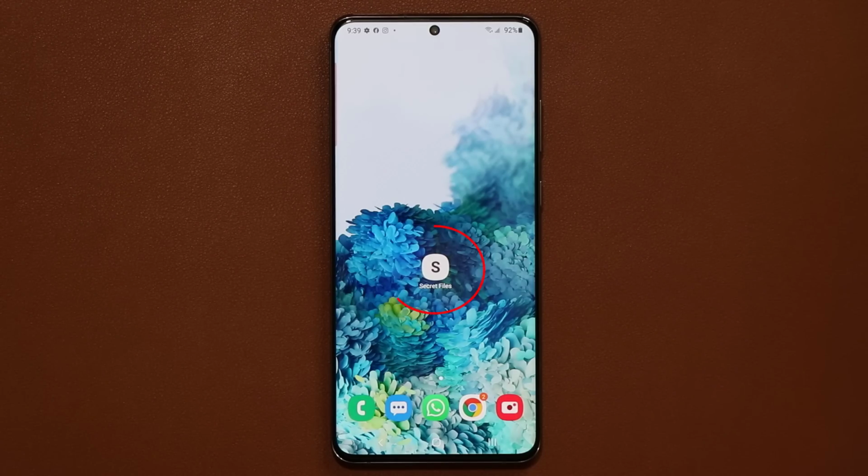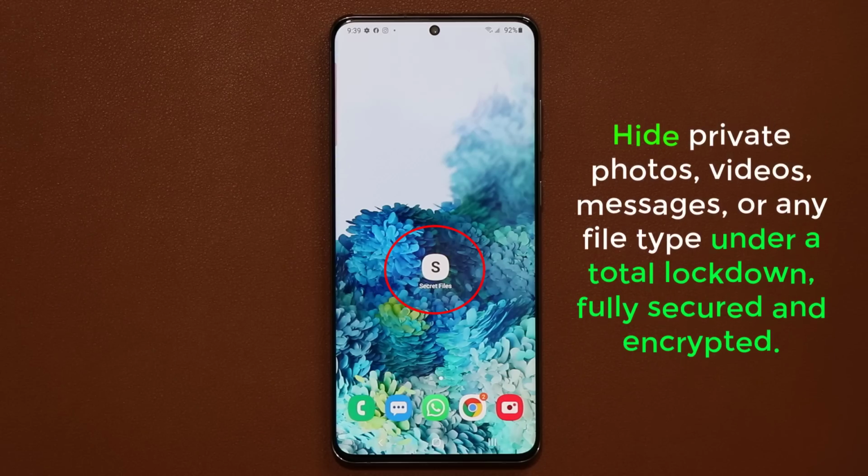I want to share one of the ultimate software features of the Samsung Galaxy S20, S20 Plus, or the S20 Ultra that allows you to hide any photo, video, message, or any type of file under a total lockdown on your S20. Once you hide these files, nobody can access them unless they know your unique password or PIN number. And of course, everything is fully encrypted and only you have access. So let's dive in and discover this powerful feature.